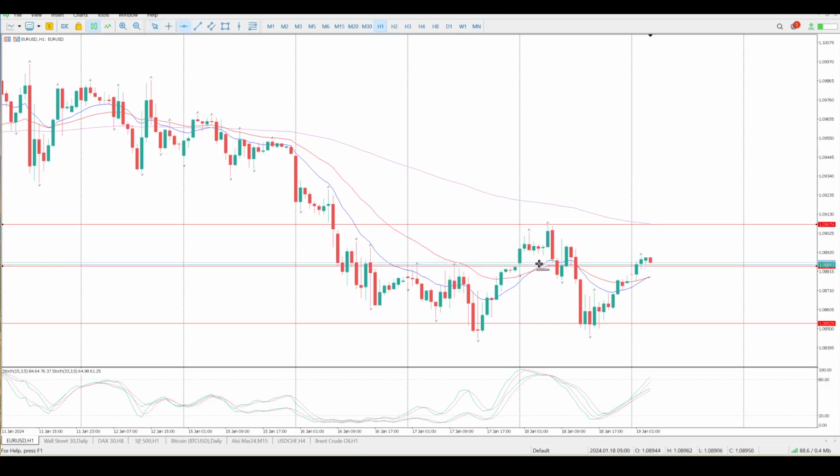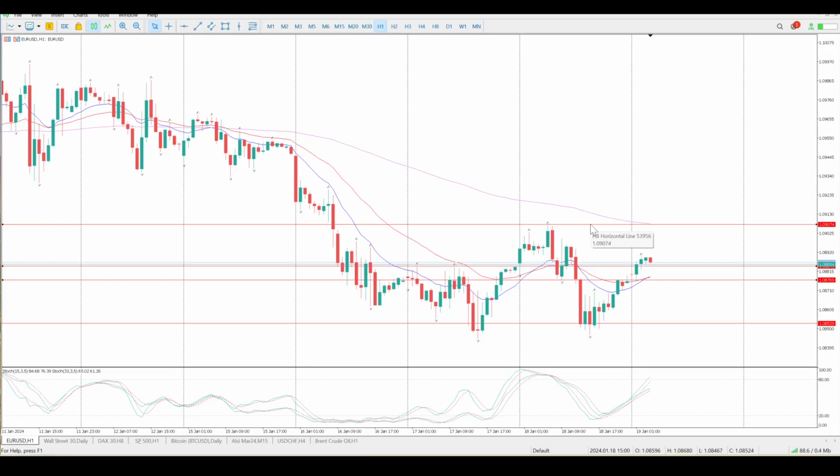And I want one that is the center of the range. That zone would be ideal. There is a gap here as well. So we've got a crossover of the moving averages, but we're still below the 150. So patience is key here. You can jump in if you want to, but you've got a 50-50 chance of which way it's going to go right now. So the higher time frames are indicating this is your line that you need to wait for.